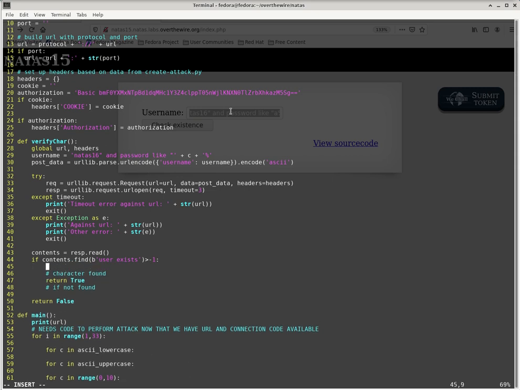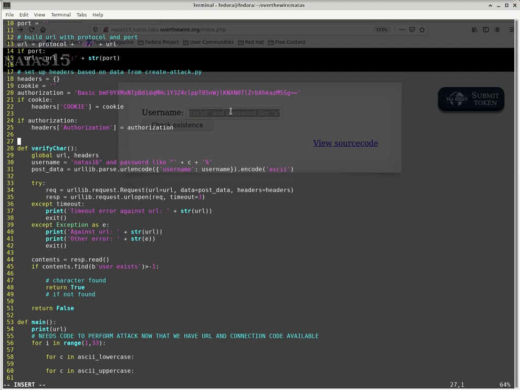Actually, I want to print the character. So here, yeah, I need another variable. I need password, and we're going to set it to an empty string to start with, and then within here, we're going to say password plus equals the character, which means we also need it here, right? So password plus character. I'm going to talk through this once I get it fleshed out. So characters found.